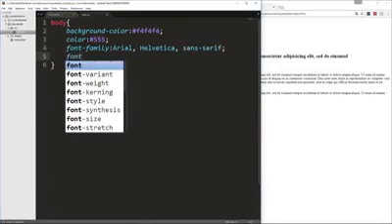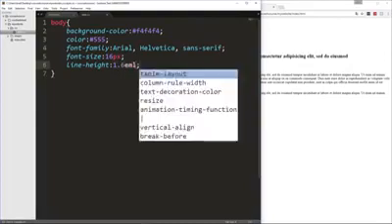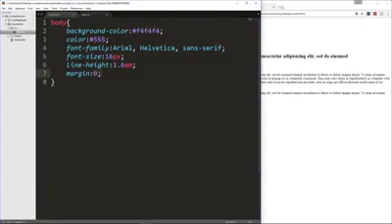Okay, we'll set the font size to 16. Let's set the line height. And these are just common settings that I use a lot, the line height and so on. And then I'm going to just set margin to 0.